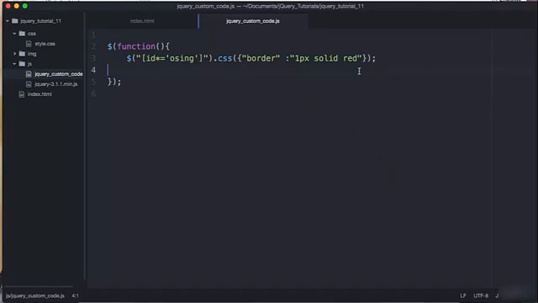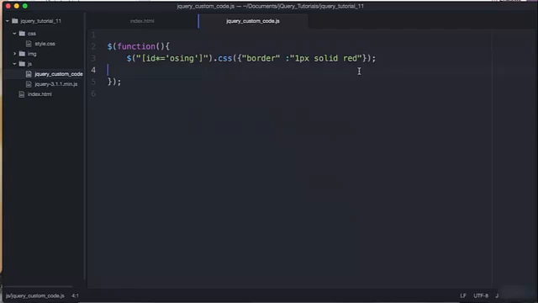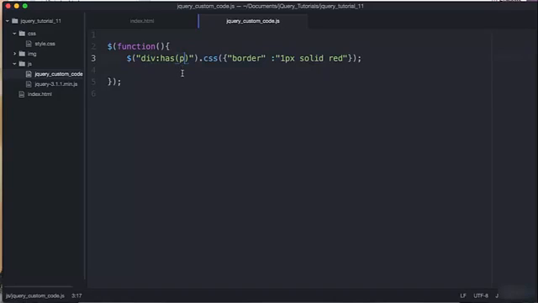Now in the previous lesson I told you about filters, such as the colon first and colon last, as well as the nth child, and so on. There are some other filters to learn about, and we're going to go over a few in the remainder of this lesson and then continue on the remaining filters in the next lesson. Let's say we wanted to target all of the divs that contain a paragraph. So for that we could just do div colon has. Alright, this is a filter. To the argument of this filter we pass in the particular tag that we are interested in. So this is going to target all of those divs that have the P tag.